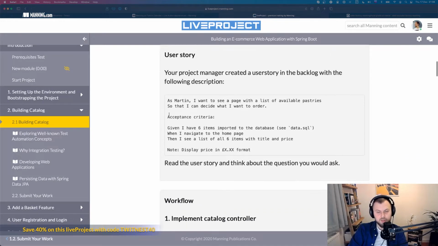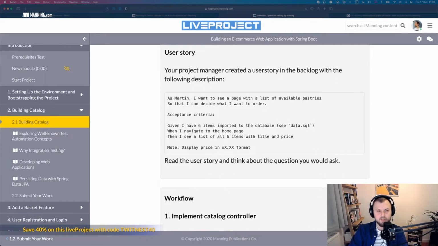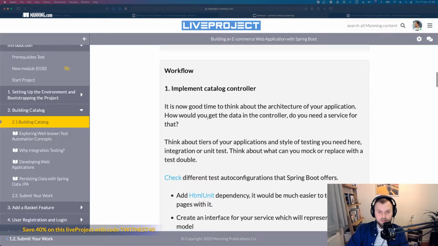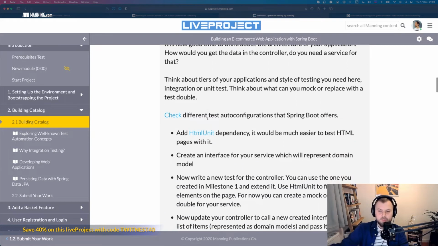So the user story is, if you look into starting a career in software engineering, probably how you're going to see your items in the backlog to implement. So this is how you're going to see what you need to be working on, most likely. But besides the user story, which is written from the perspective of a user, you're also going to see a recommended workflow. And this recommended workflow is basically what I created. So I'm trying to guide you through the steps you need to take without too much detail, without going too deeply into what exactly you need to do.